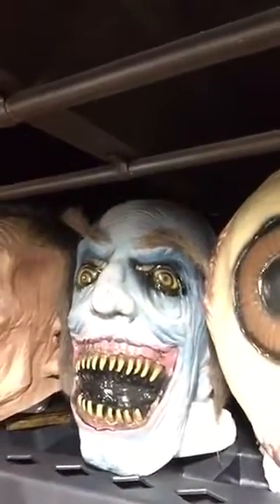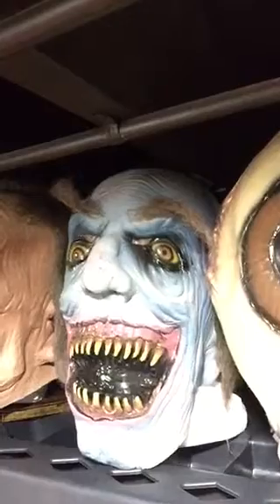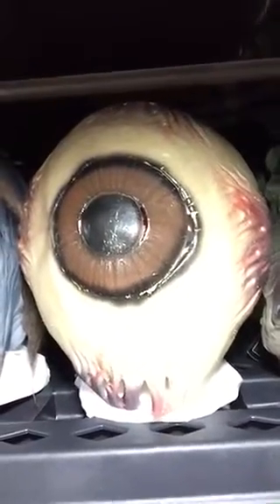One of my newest additions — I forgot his name for a moment looking at him — is Ripper, and one of the few blue masks I have from Distortions. And then ICU, a terribly hard mask to find. It kind of looks like an inspiration for Mikey's take, where you had the first mask called Blink in the Monster of the Month series — you can see him over my shoulder right there.